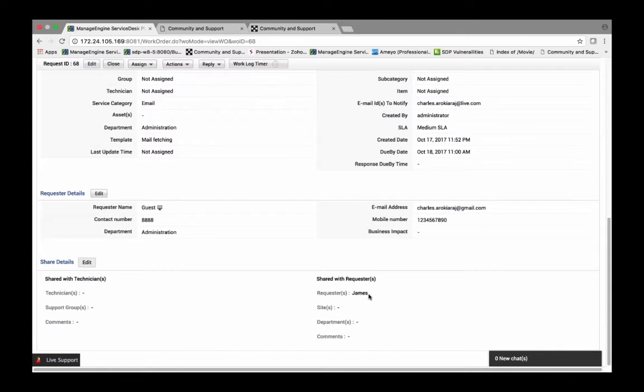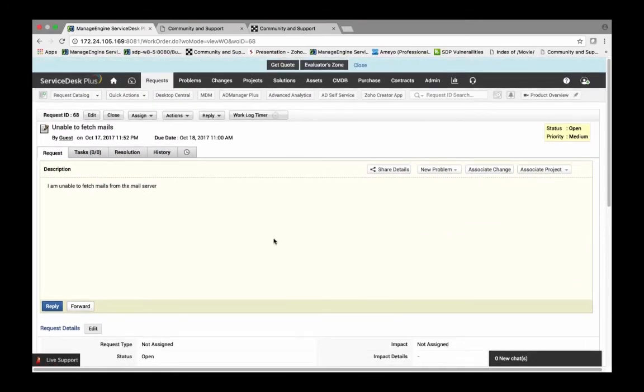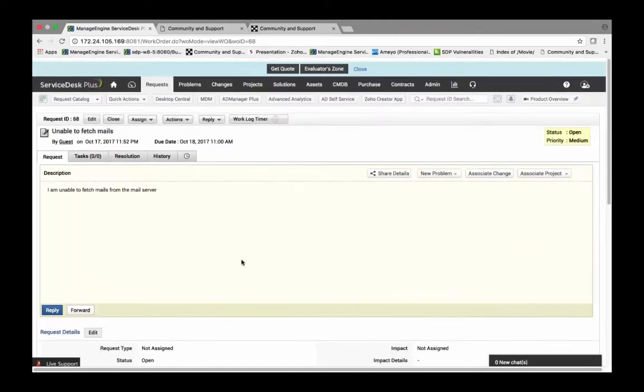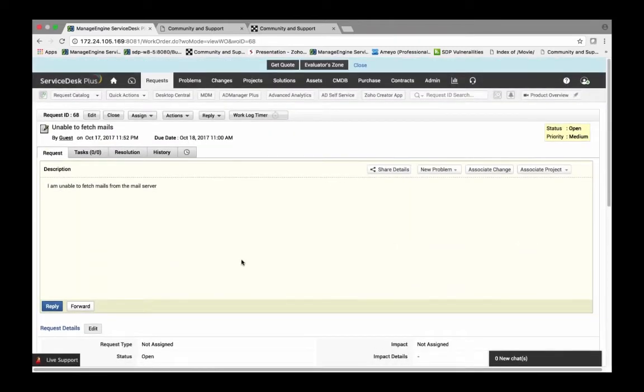So it is not only technician to technician. Let's say that I have my CEO is present on the site London, and it's going to be a critical case which he has to have a look at, and he only has access to his particular site. So in this scenario, for this specific request, I can make use of this. I can share this request to a user as well. So this can be done for users as well as technicians. So this is how custom triggers works.